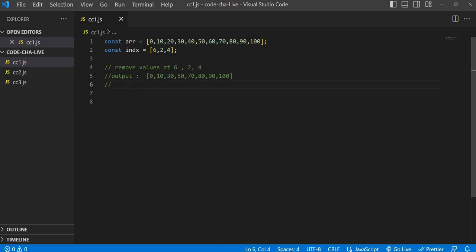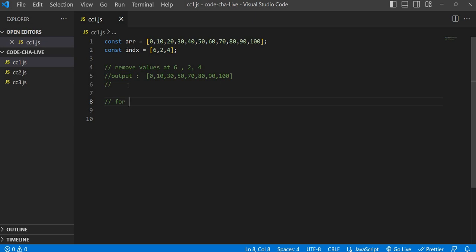So let's start doing that, and just pause this video and try yourself. If after some time you feel you need some clues and you need a solution, just watch this video again. Now I'm going to explain how to solve this. To solve this one, we need to understand three important things. The first one is a for loop.